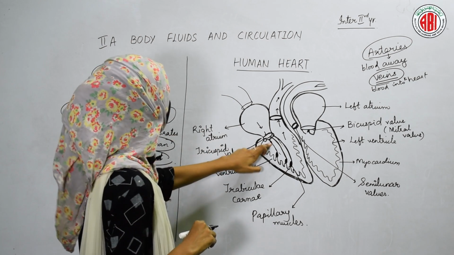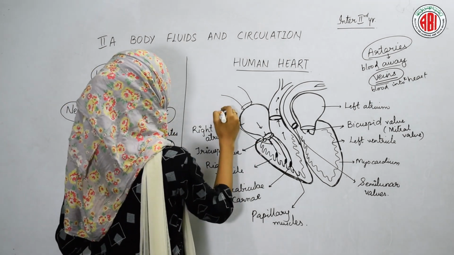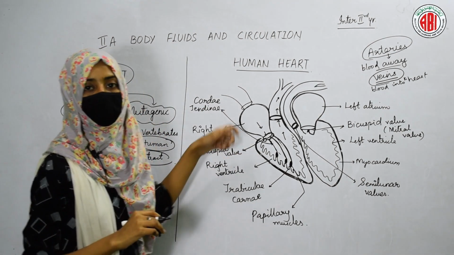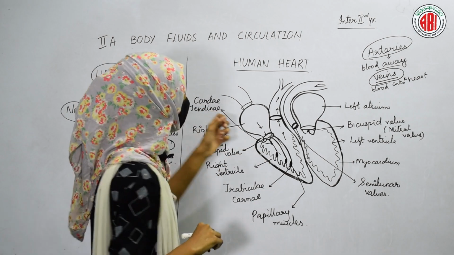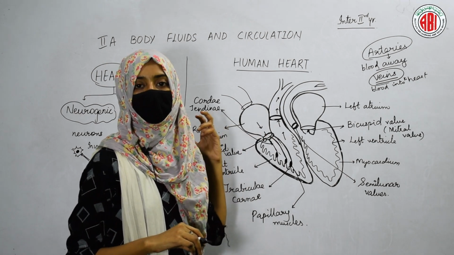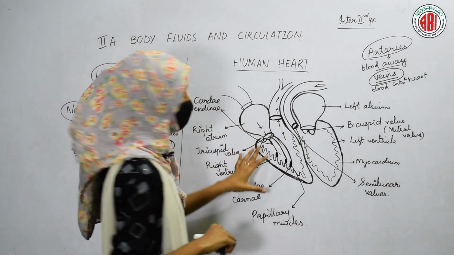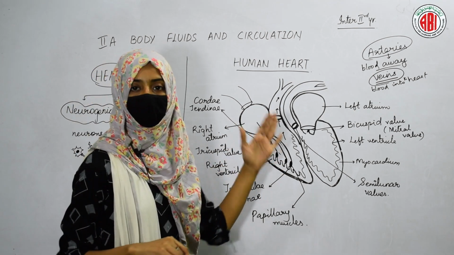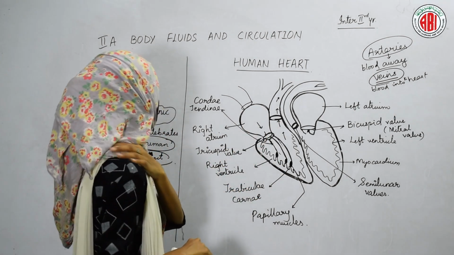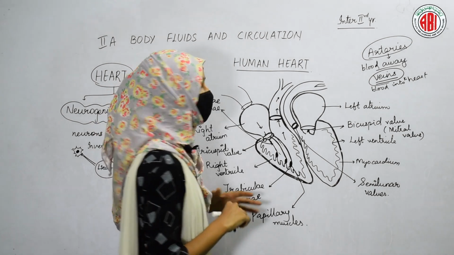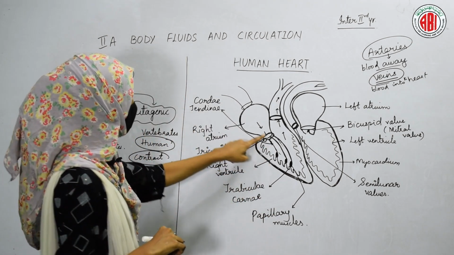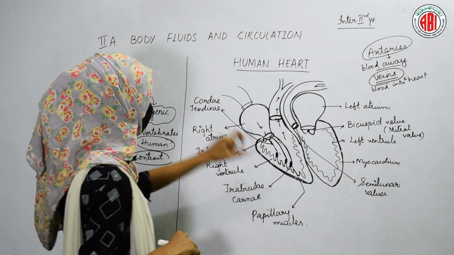These thread-like materials are named chordae tendineae. This rope-like material holds the valve, which enables the valve to remain closed during the contraction of ventricles. This is how the backflow of the blood can be prevented and the circulation can be done in a smooth manner. This is how the rope-like material is present in between the tricuspid valve and papillary muscles.